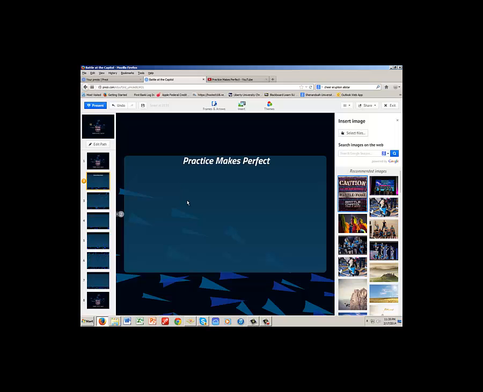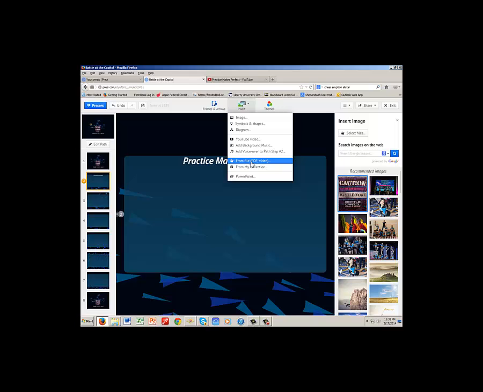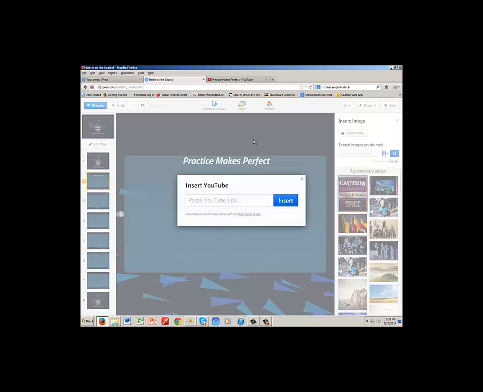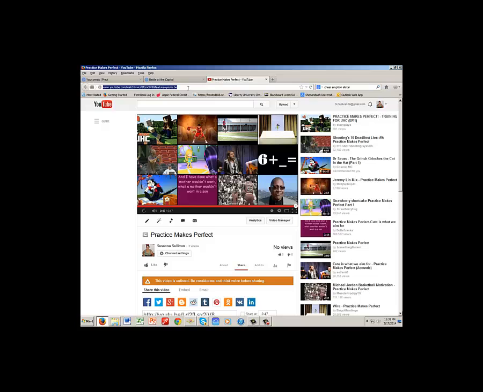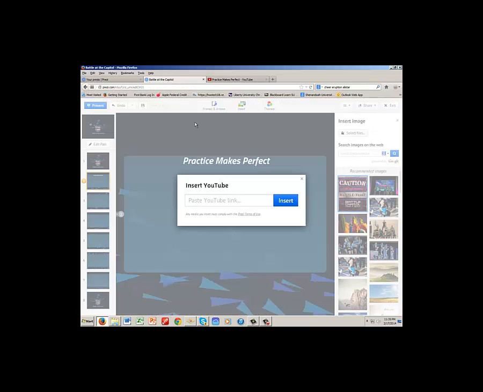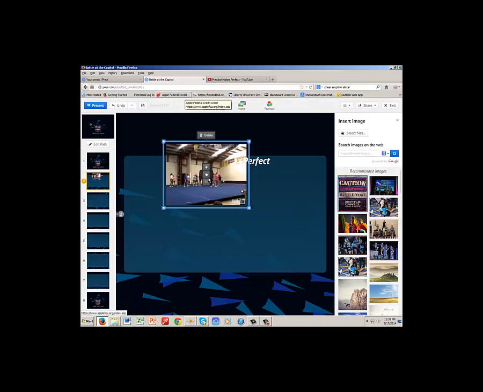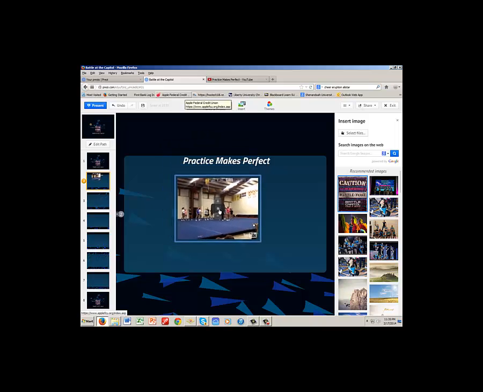What I want to do here is insert a video, and I can do this one of two ways. I can either insert from a file, and see it says PDF, video, there's all sorts of things. You can even include a PowerPoint. But because my video is uploaded to YouTube, I went to YouTube and clicked there. So my YouTube's already open, and I'm going to copy the URL and paste the link into the screen here and hit insert. And you'll notice that the screen, or my video, uploads.